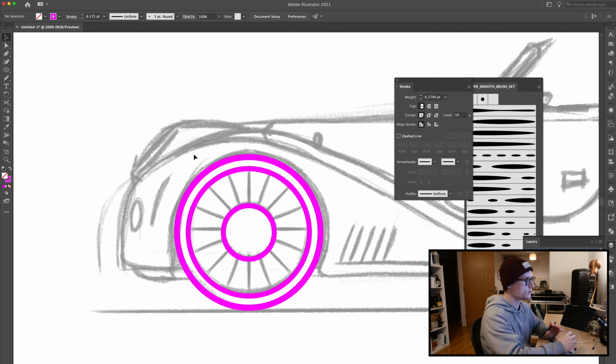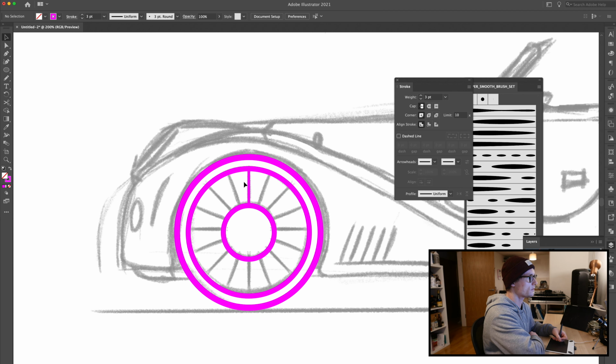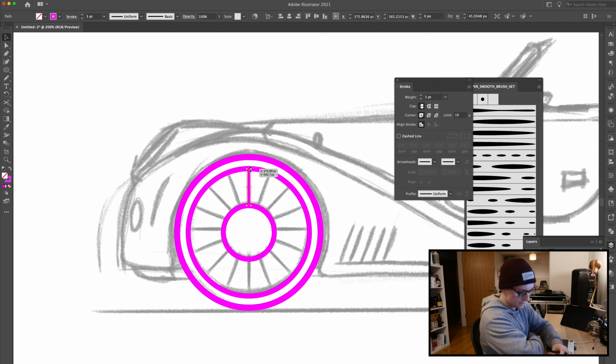So I want to do the spokes of the wheel now. If I use the pen tool, I just want to make a line from here over to here and make the stroke a little bit thinner. A quick way to rotate this around this circle is to select it, copy it, and paste it in place, and then hit R on your keyboard, select the center of the circle, and if you hold down shift, it's going to make sure it hits 45-degree increments.